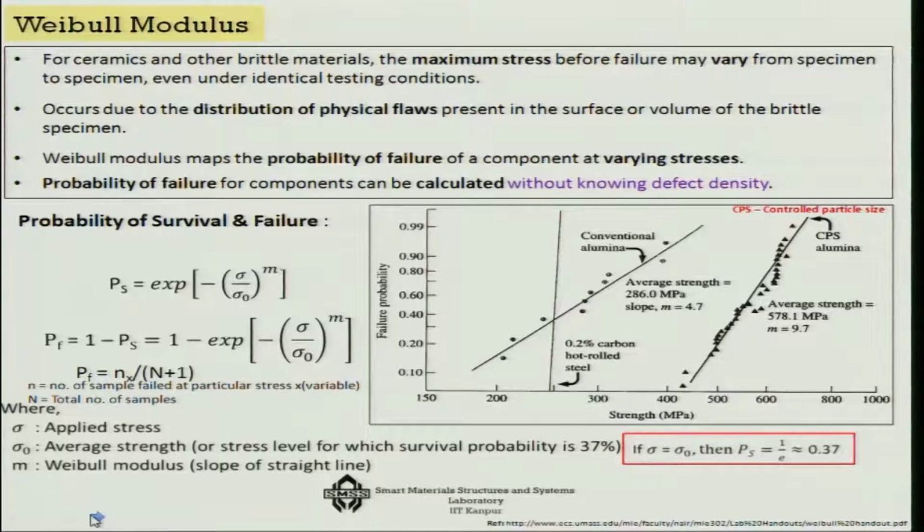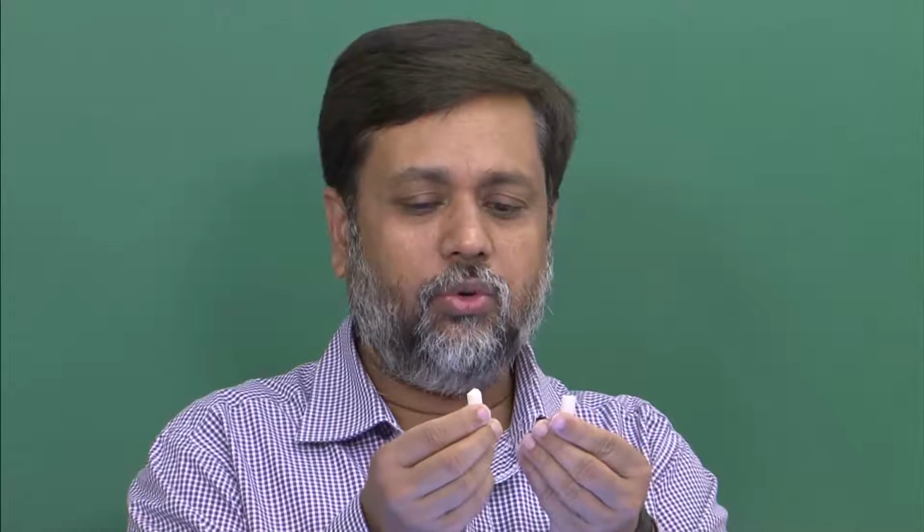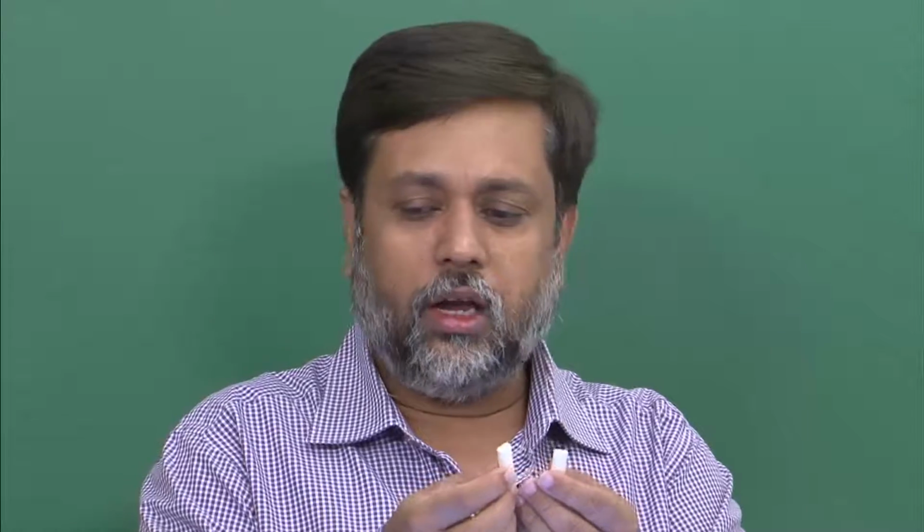Now, not only is the strength not high, but the strength also varies a lot. We can very easily demonstrate this if you take chalk samples and try to break them. What you will see is the load that you apply for one chalk sample, and you can see how the samples have broken, much unlike your ductile failure samples.